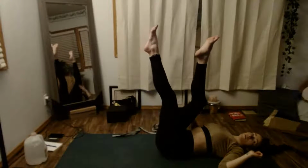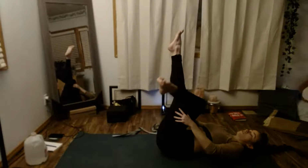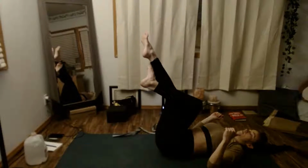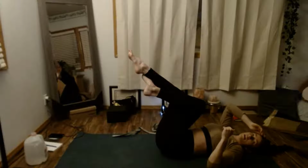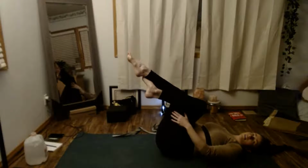We're just going to come into little eagle legs here. So crossing the right leg on top. Cross as low down towards the hips as possible through the thighs. Try to cross the knees. If this is as much as you cross and you stay here, then that's beautiful. But if you can wrap the right foot behind the left ankle, and grab, get that little bind there with the toes.